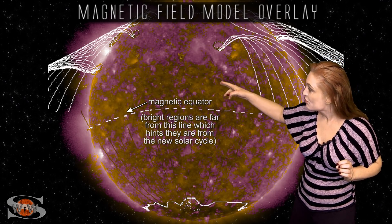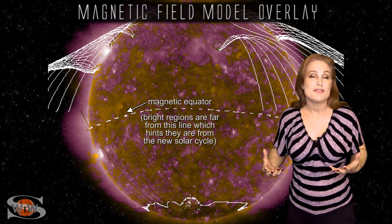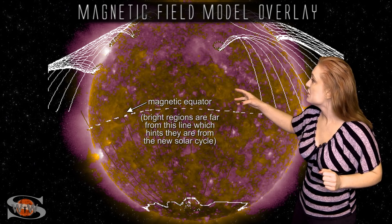On top of that, we have an even bigger story. We have some bright regions rotating into Earth-view — both solar cycle 25 bright regions. As you look at the close-up view, especially the one in the north, look at all that activity. We can even see some coronal rain, which is stuff we haven't seen in quite some time — it's a beautiful firework show. Even in the south, we're seeing those gorgeous fire plumes from these regions.